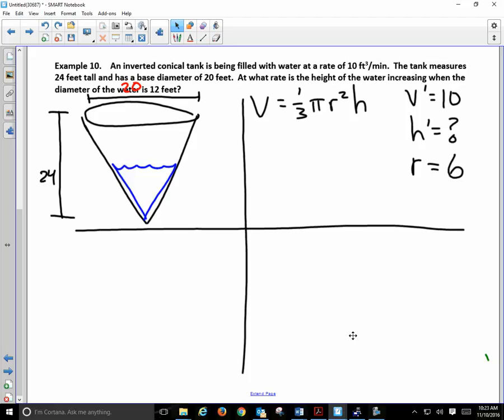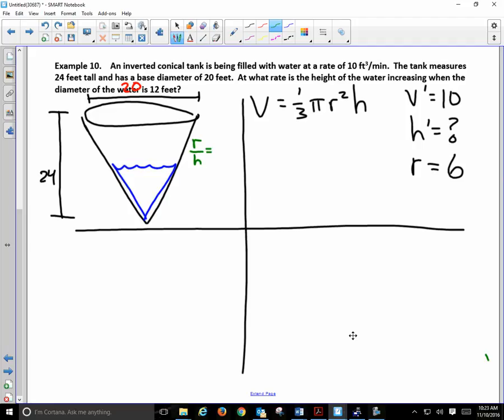Right now, if I were to take the derivative, what rule would I have to use? I'd have to use the product rule. And if I use the product rule, will I come up with an h prime? Yeah. Will I come up with an r prime? But I don't want an r prime because I don't know what r prime is. So therefore, I have to insert something. This is where I use my tricky relationship from yesterday, namely that I want r over h.